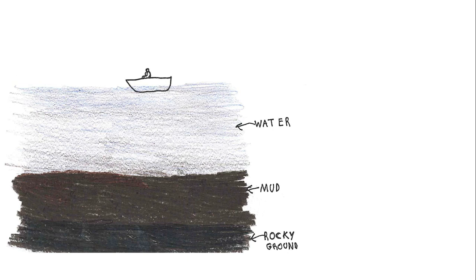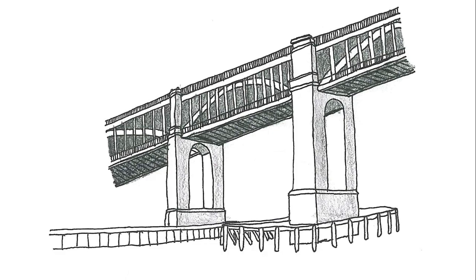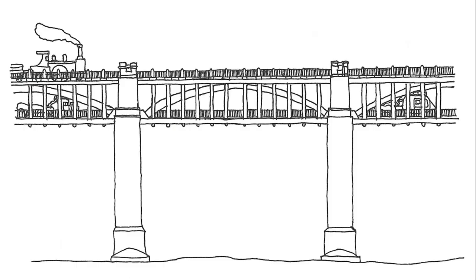In order to reach a stable base, Robert Stephenson had to design pillars that were 34 metres bottom to top, and wide enough to withstand currents and wind. The spans themselves were designed to the bowstring principle, in which an arch section is supported by a series of vertical buttresses in order to keep the track as rigid as possible. It was feared that too much vibration would destabilise the trains. The bridge was also designed to suspend a road bridge underneath.